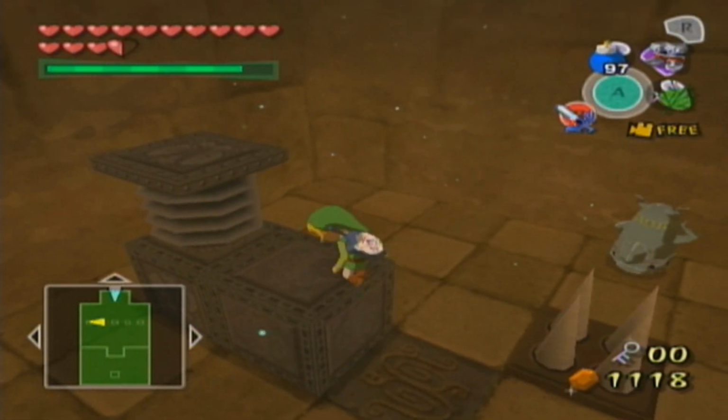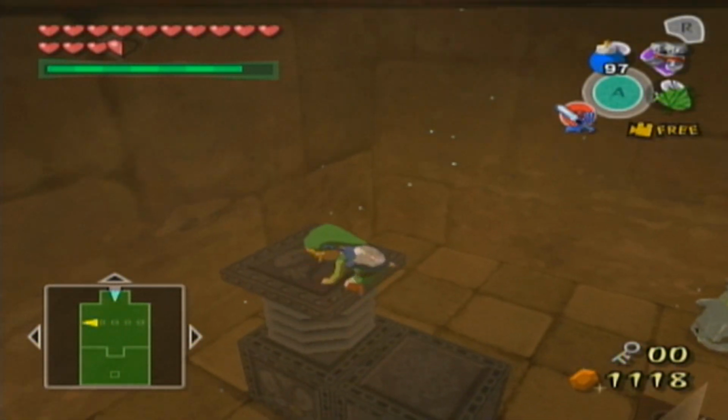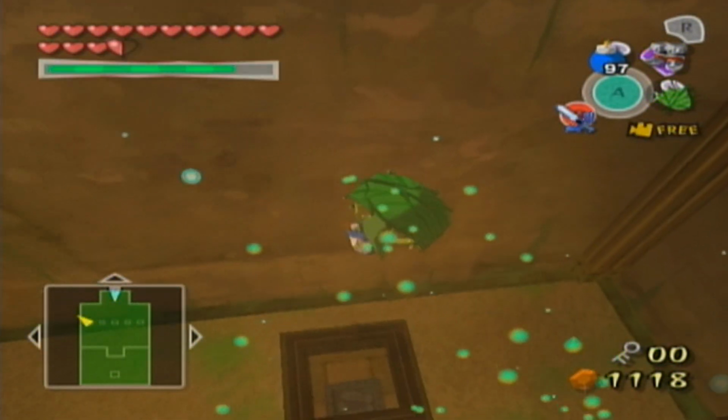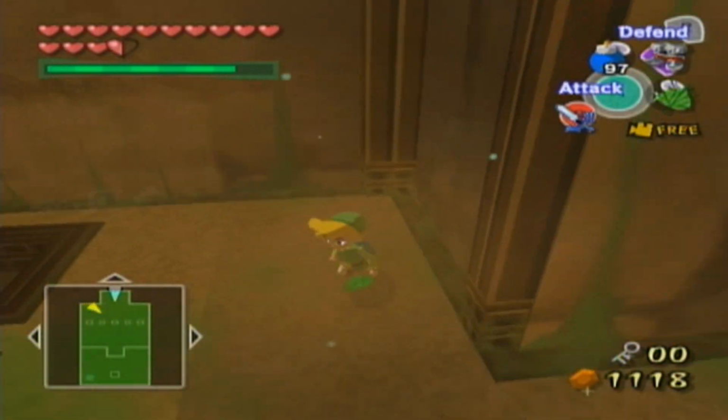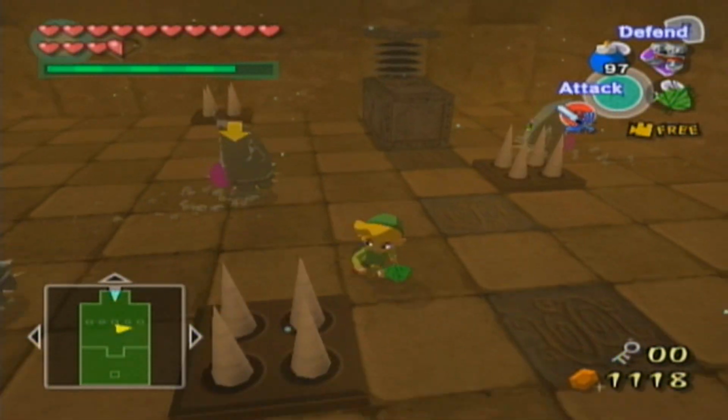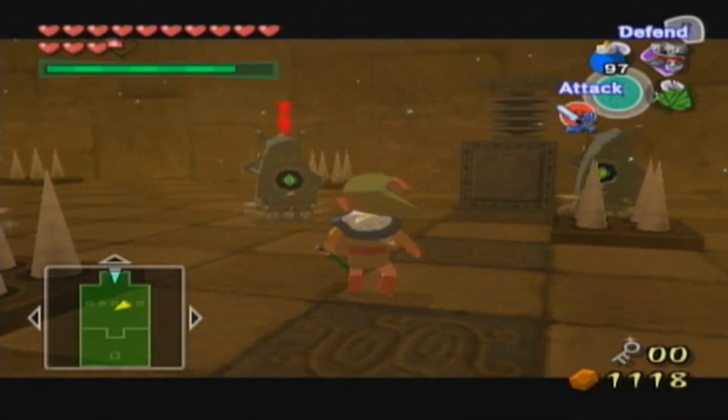Can't push both. I mean, I guess that would require a lot of strength, but we have the power bracelet. We can do that. Okay, I guess we'll just keep trying these. And yep, that's the one where the Armos statues come alive.